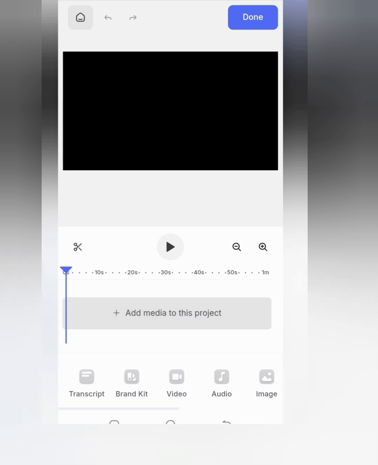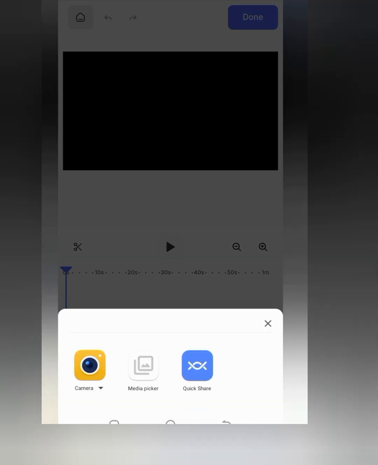So right now what I'll do, I'll just add the image. After adding the image, I'm going to add the song we created on Suno AI. So I'm going to add the image and the song together. So let it load. Once it comes up, I'll pick the image and pick the sound.